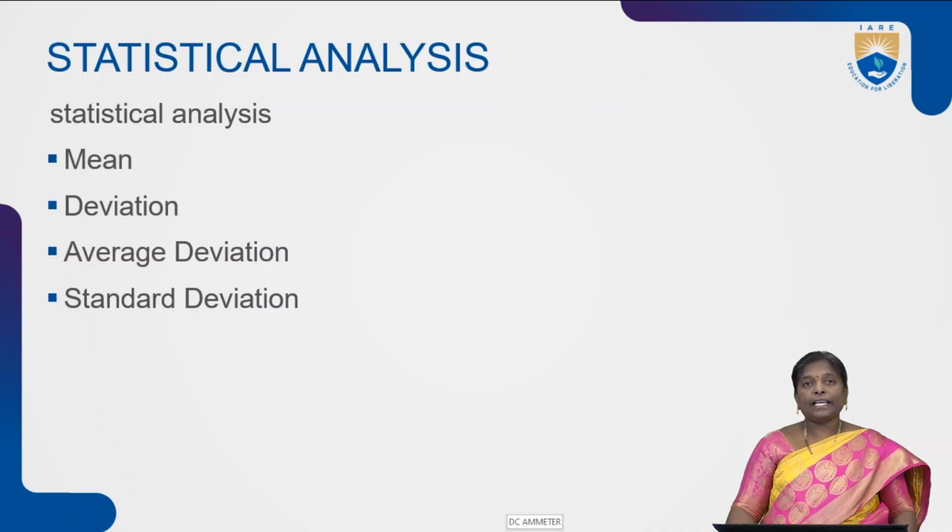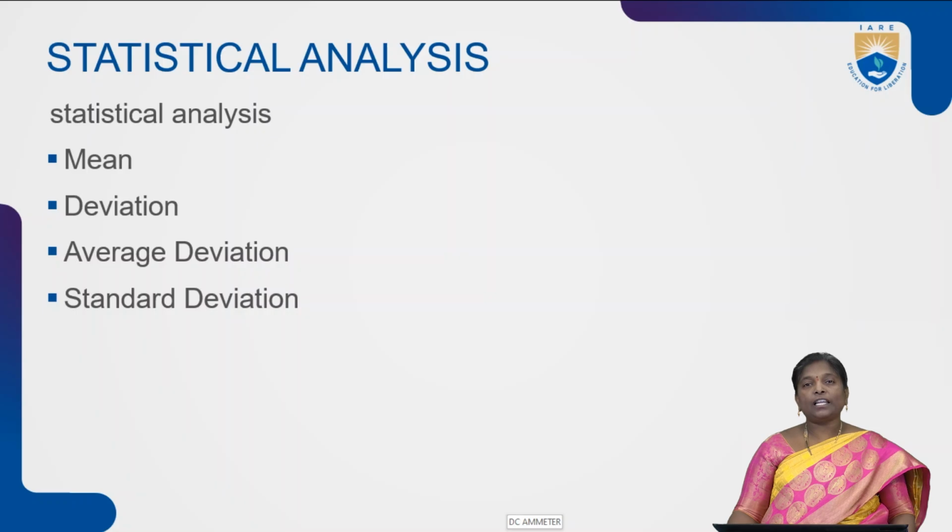Coming to the statistical analysis, the main aim of the statistical analysis is to do the experiment n number of times. With that we get the accurate results. As we know that in statistical analysis, we have n number of readings for the similar pattern. So, if we have n number of readings for the similar pattern, we can calculate accurate value. That is the main aim of using statistical analysis in measurements and instrumentation.